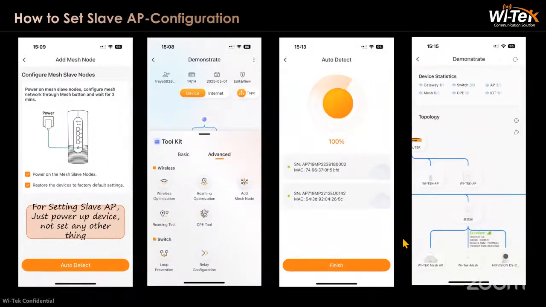Here are also some pictures showing how to set up a mesh access point configuration step by step.